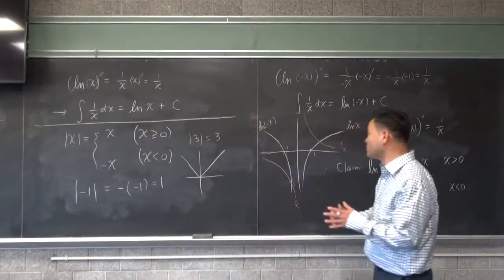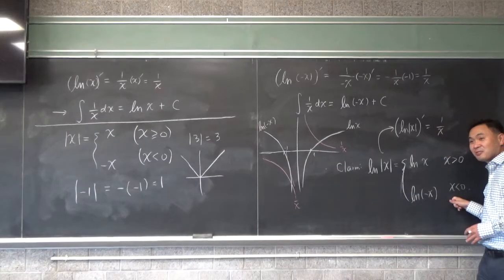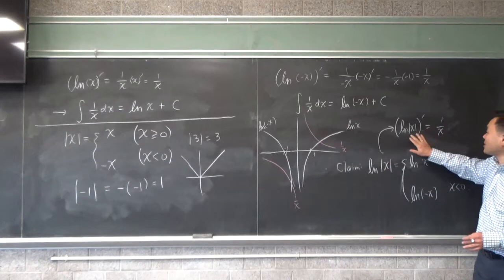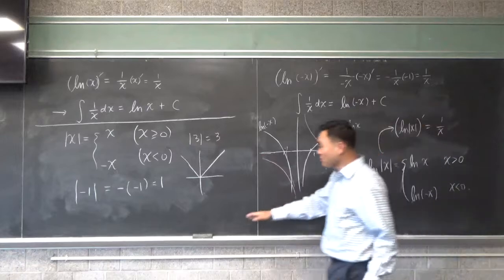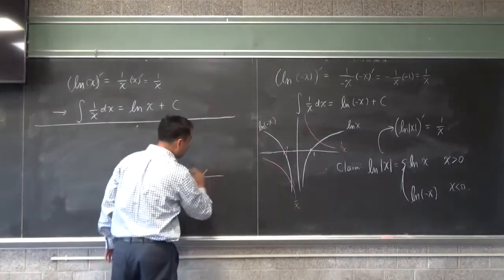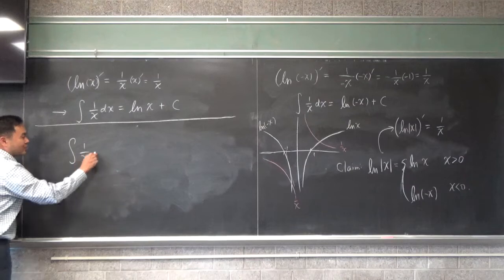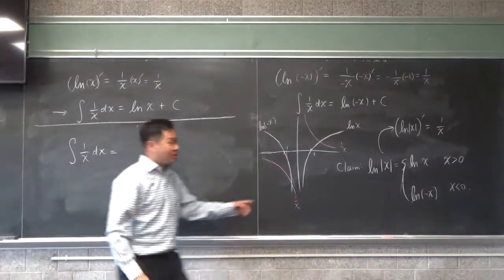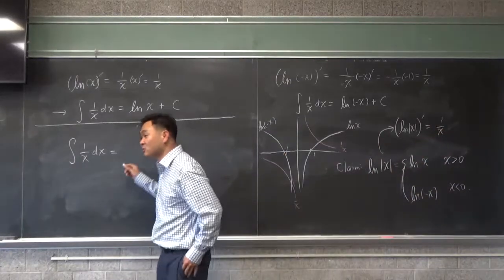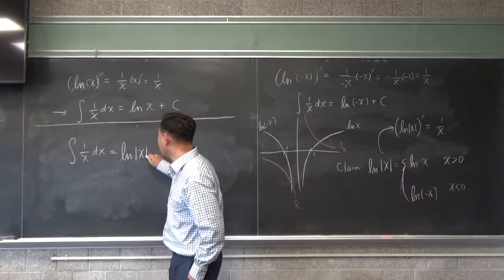So how is this beneficial? Well, by writing that, we were able to be convinced that this is true. By accepting this, we were able to say that this is true. So what is the final conclusion here? The final conclusion is that from now on, when you integrate 1 over x dx, if you switch the derivative statement into an integral statement, what do you get? ln of what? Absolute value. Absolute value of x plus c.